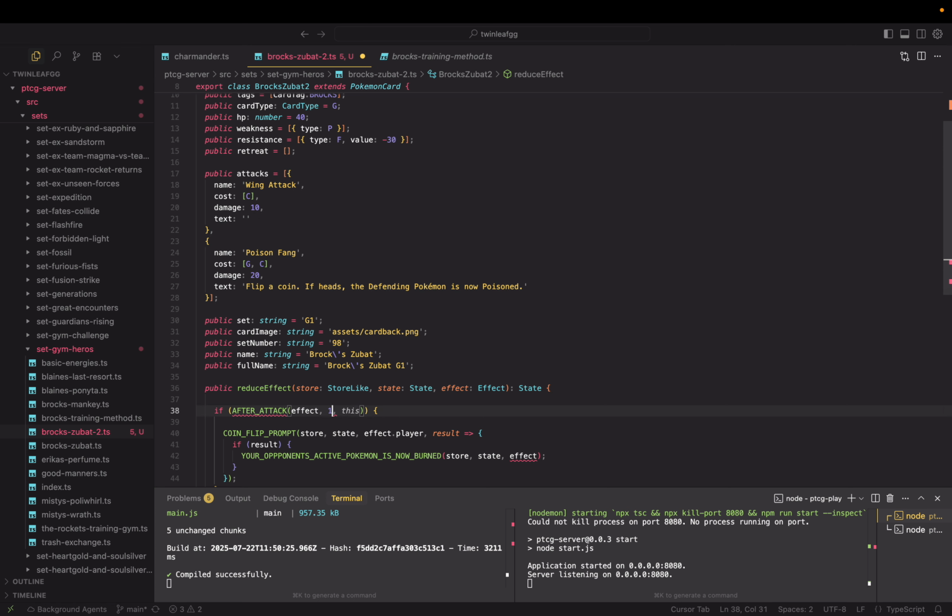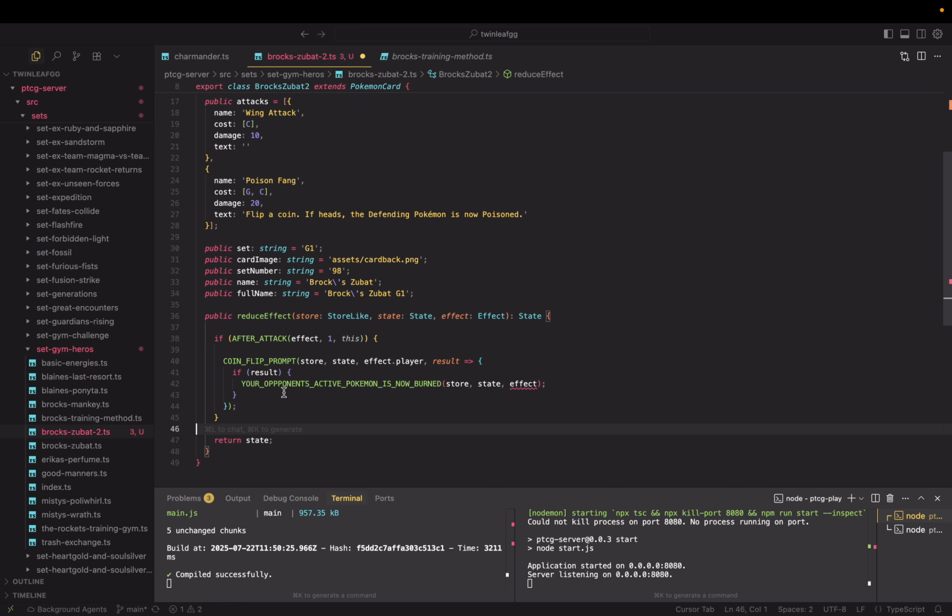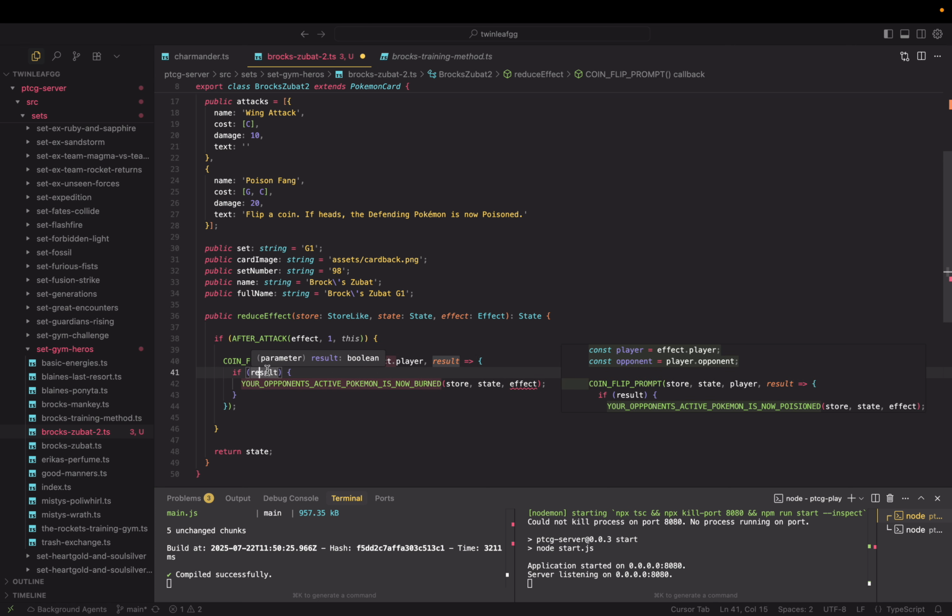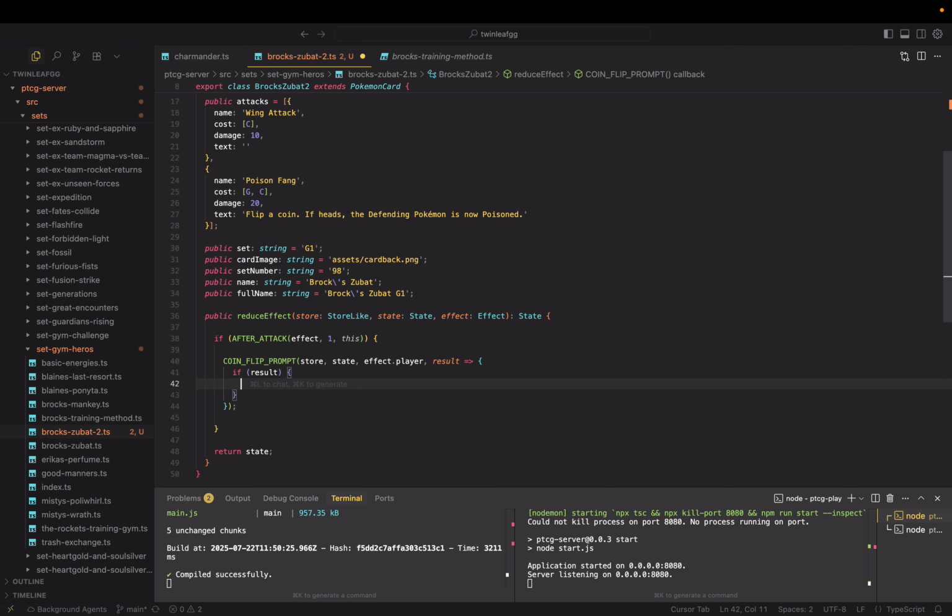After the first one is used, you'll flip a coin. I know it says if there's a result, the result here is just a Boolean. So this is going to be true or false depending on if it's heads or tails. So this is basically saying if the result is true, so it's heads, then you'll do this part. This was from Charmander, so we're not going to do that.